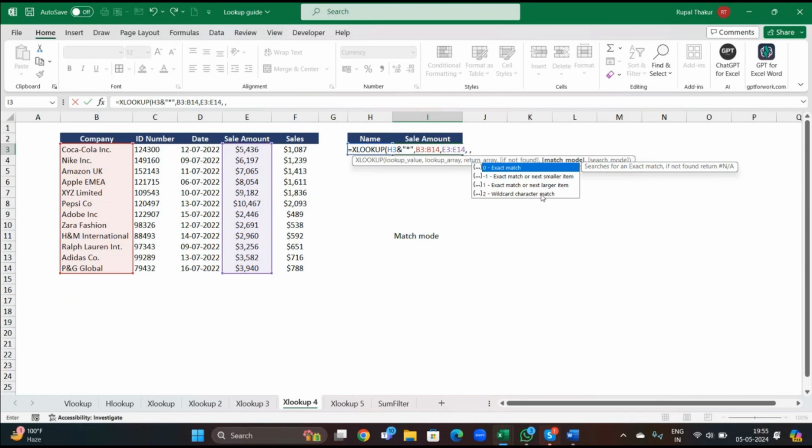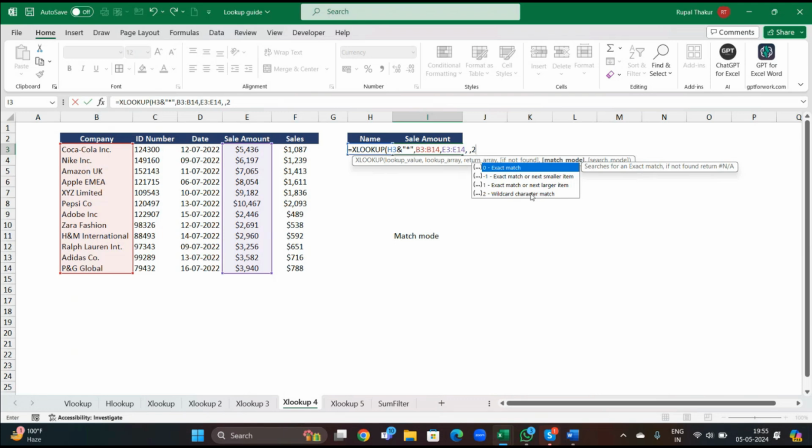So you need to select that. We have to provide some numbers. For exact match, you need to type 0. For exact match or the next smaller item, you need to type -1. For the next larger, you need to type 1. And for wildcard character match, you need to type 2. So I am typing 2 because there are some wildcard characters. I don't know what characters my lookup value will hold with it.